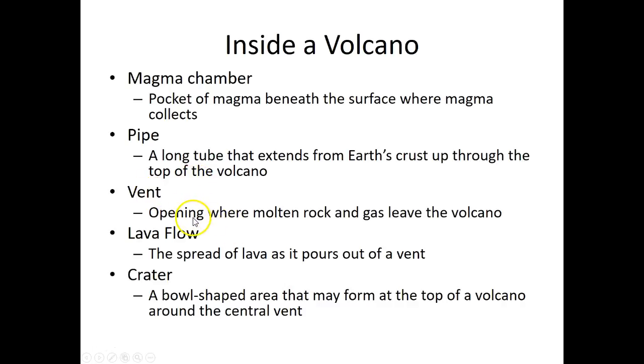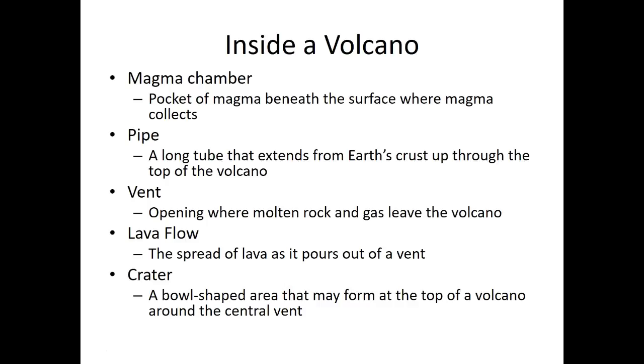The vent is the opening where the molten rock and gas leave the volcano. So when you've seen pictures of volcanic eruptions, that's coming out of the vent. Then we have lava flow, which spreads out lava as it pours out of the vent. Then it forms new rock, and we end up with our mountain.